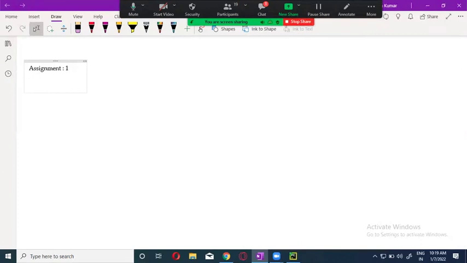First, you generate the nested list using the nested list comprehension. First point: generate the nested list using nested list comprehension. Okay, you have to use nested list comprehension to generate the nested list.